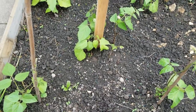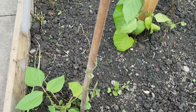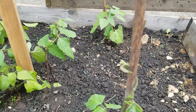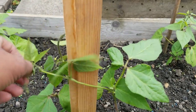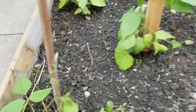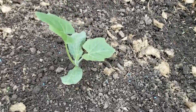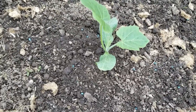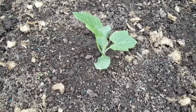I still have some good bamboo canes which I've put to use for my runner bean patch. It's always nice to see the bean plants curling their way up bean poles. We've had some wind damage here. I think this might be butternut squash — I'm not one for putting in labels, but once the plants produce the fruit or vegetable I usually know what I've grown, so there's an anticipation to it.